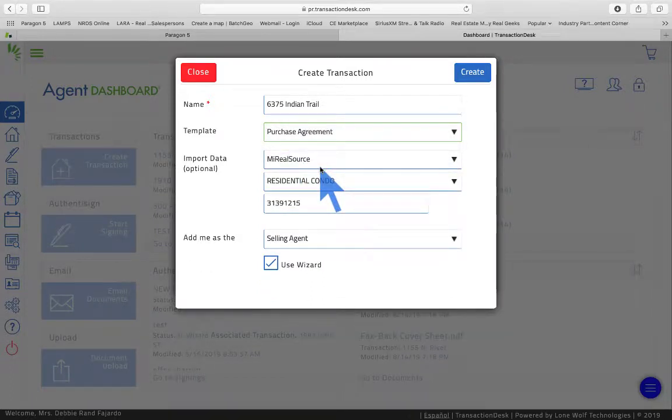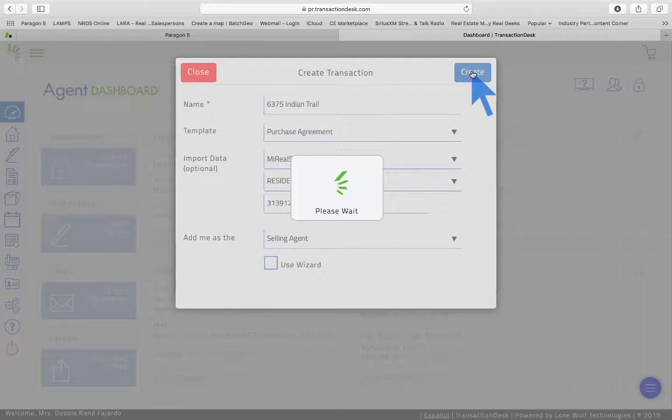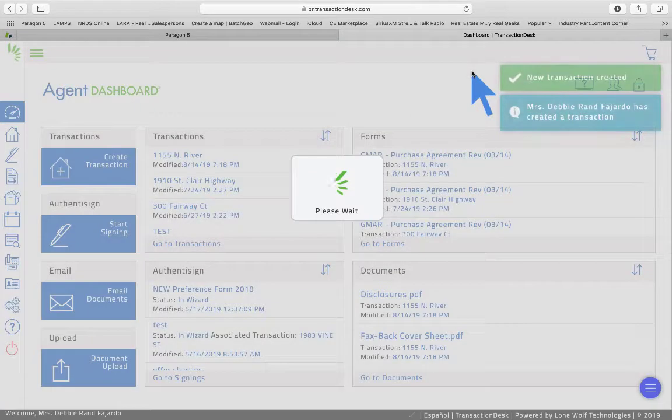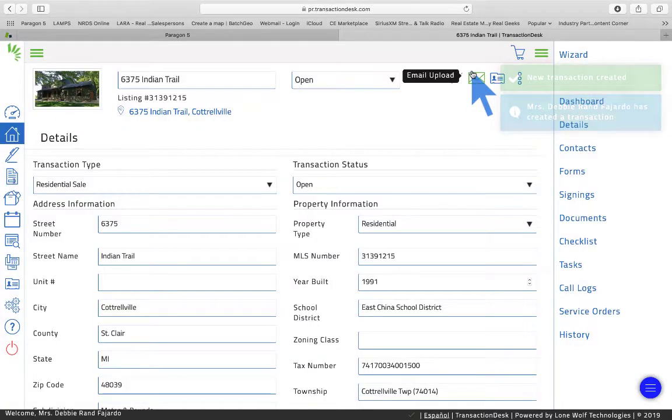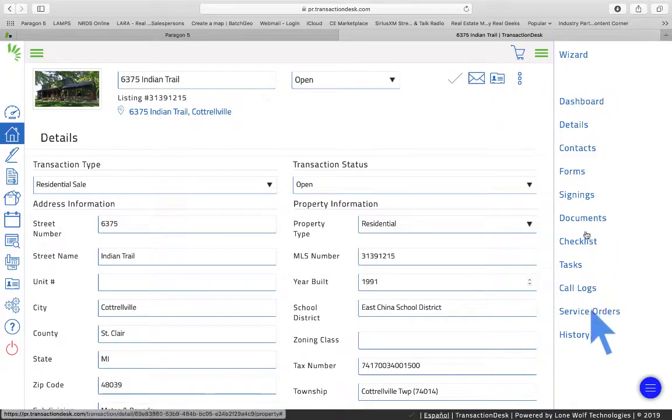So hopefully your broker has set up a template for you to use that brings in all the right forms. If you don't have them, give us a buzz here. We will help you out with setting some up either for you independently or help your office getting them set up. Normally I would use the wizard, but for today we're just wanting to show you what happens when you click this button and what all gets auto-populated. See, in my template, I only have the purchase agreement. So over on the right-hand side, if this area is not opened up, just click on the hamburger menu to get to your forms.